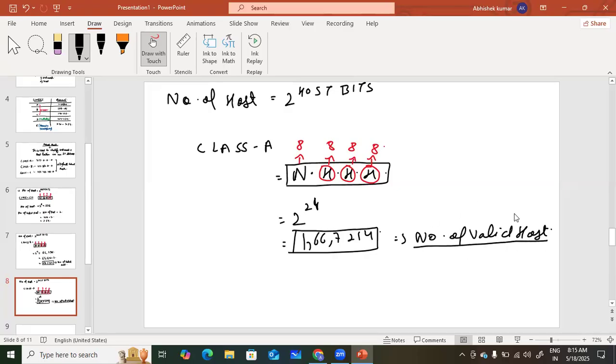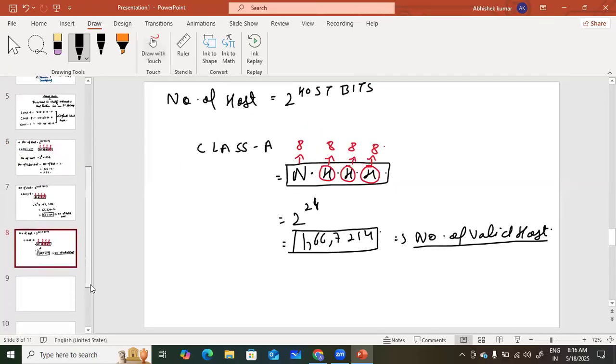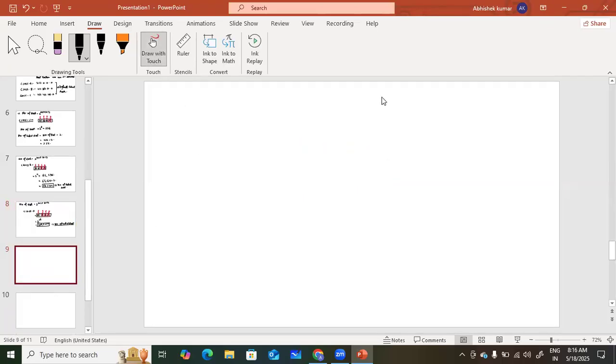Now you see how many hosts we have in each and every class. I hope this has been clear to all of you. Now, the next thing I'm going to start with you is subnetting. Has anyone performed subnetting before today? Have you ever worked on it? Ravi, Pranav, Femi? A little bit. Just a little bit.